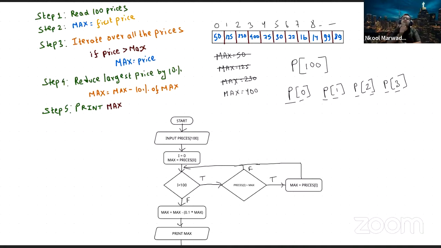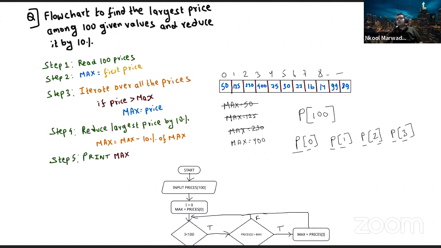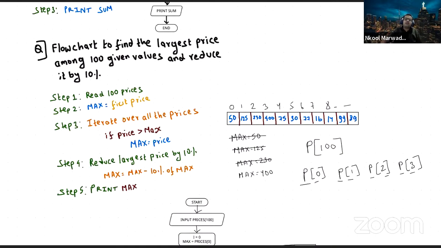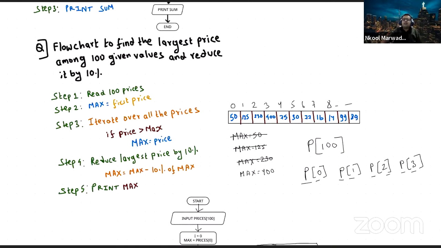A single loop is still better. A loop within a loop is worse. All that you will study later on, like big O and big O n square, what it means. For now, you can go with this, because there are several mathematical techniques wherein we can improve this performance.